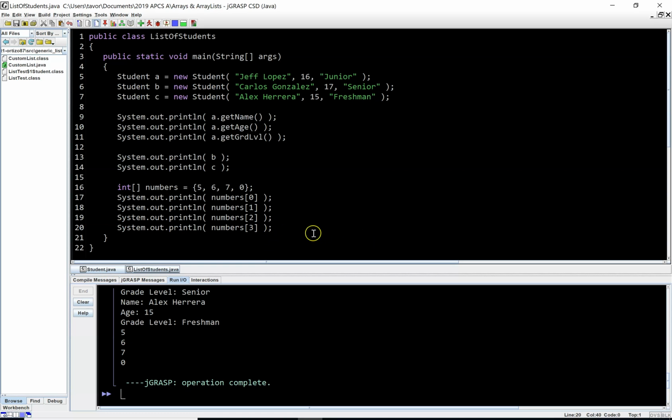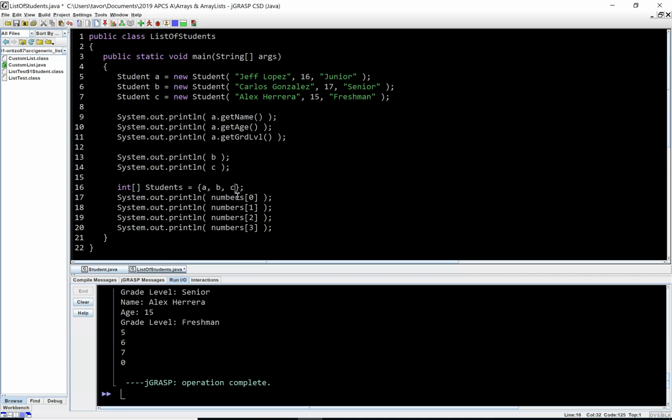What's different from an array? Well, let me stop there for a minute. Now let's say that you want to make an array that has students in it. Well, you can do that. You're not restricted to just storing numbers or decimal values. You can put objects. And so I would do something like this. This is a little different. I'm going to initialize it a little differently. I don't know if this is going to work, if I'm being completely honest. Let's see if I can hard code it.